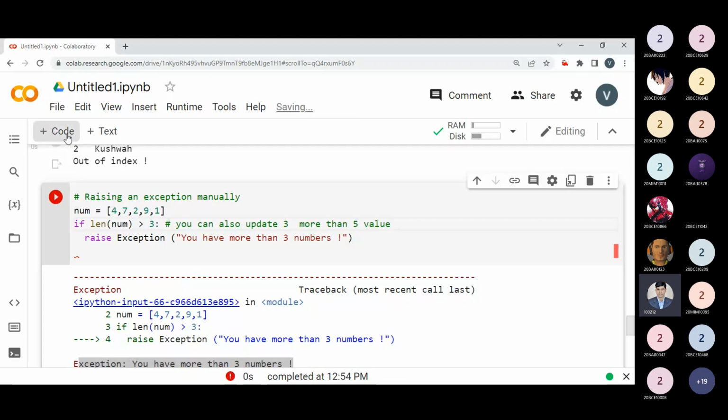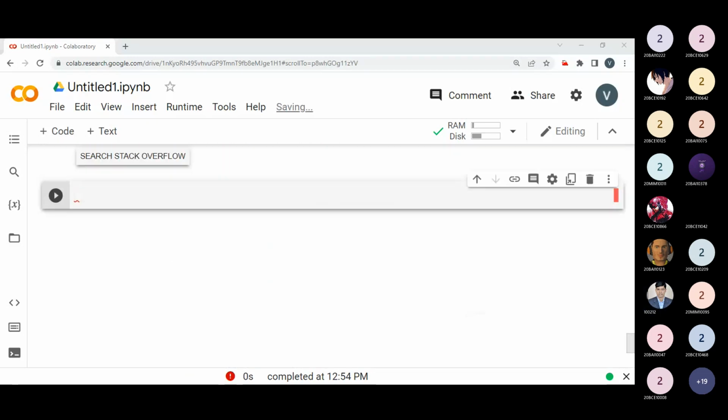Okay, let us continue this concept now. So, what is assertion actually? This is the term we need to keep in mind. Now we have seen two blocks: the try block and catch block, and we can also manually raise our desired exception. If the condition is not correct, we can raise the exception. But sometimes we feel that what we have written is similar to an error, but this is not an error. This is just coming from the raise keyword.